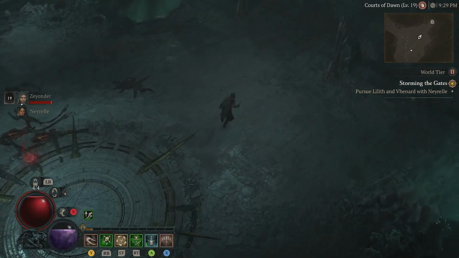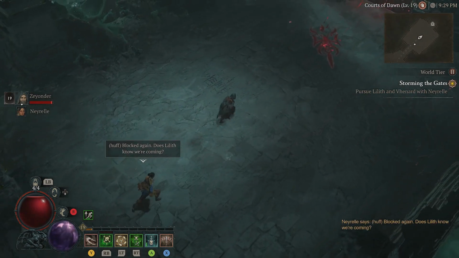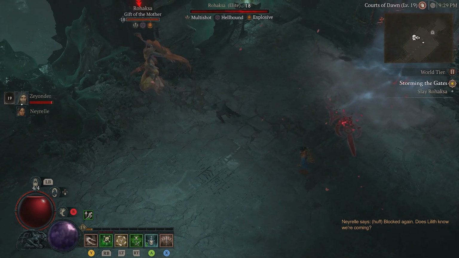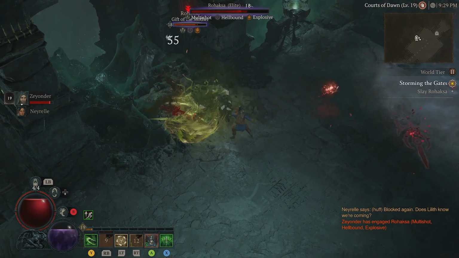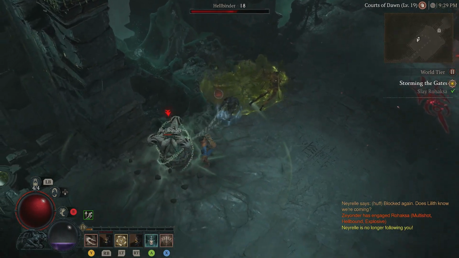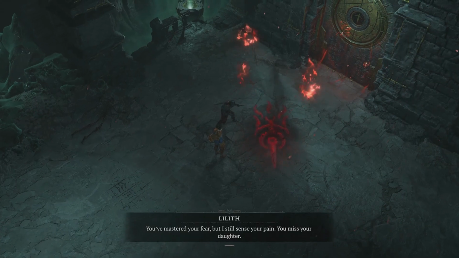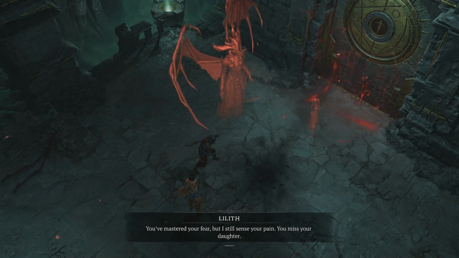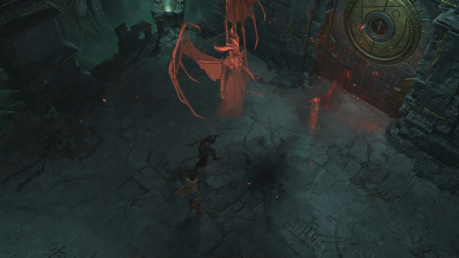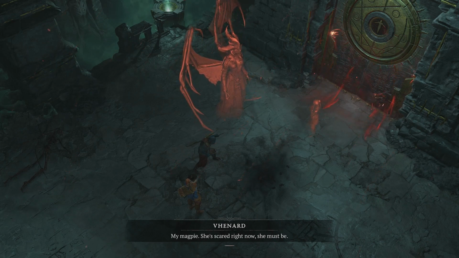And there's our exit. So probably one more zone to go. Blocked again. Does Lilith know we're coming? Hello there. Literally melted. Right now. She must be.